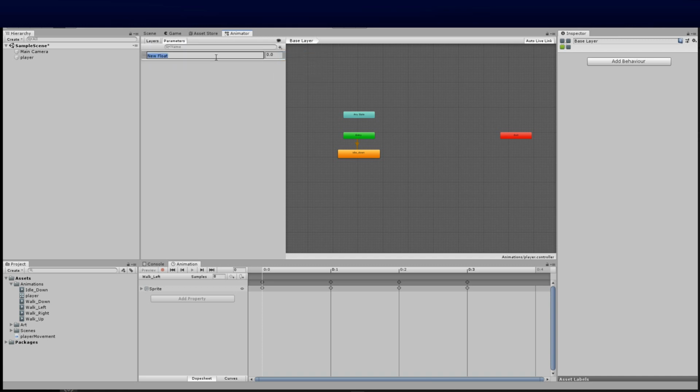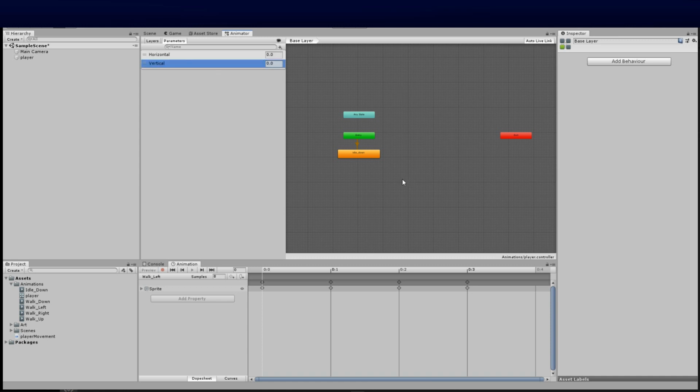And in this case, let's call it horizontal. Horizontal, spelling. Right, the first one, and that can be set to 0 for now. This is going to basically be filled based on the Y and the X axis on the input controllers. The next one we want to add, of course, you guessed it, is going to be the vertical. So let's do another one, and let's call that vertical, and that's fantastic.